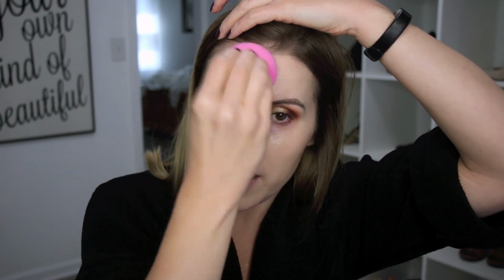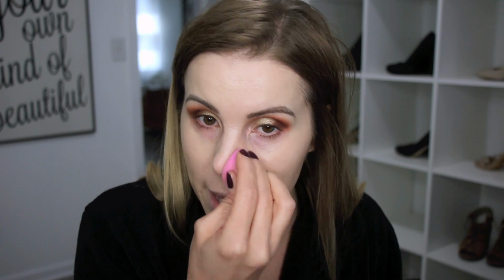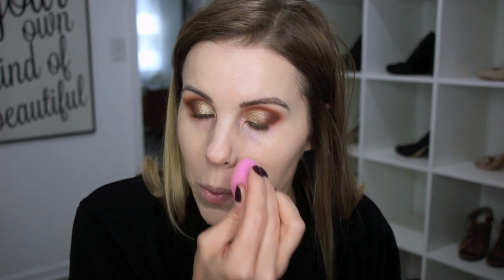I think I'm gonna try to show you guys my outfit if I have time, what I'm gonna be wearing. It's gonna be a day to night sort of outfit situation, because with the meeting before the after party, I didn't want it to look too night out. So I'm gonna show you guys what I'm pairing with my outfit to make it a little bit more casual and wearable. Also, since I'm going to be outside and it's been a little bit hot here in Kentucky, a little more humid, I wanted to wear this foundation since it is a little bit more matte. So if my skin does get a little oily, it won't wipe away my makeup. My makeup will last better.